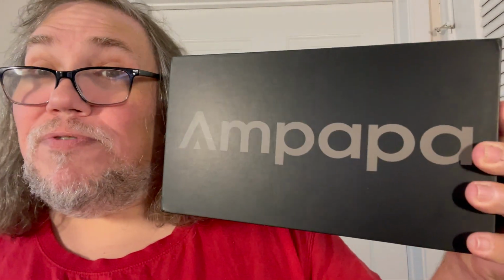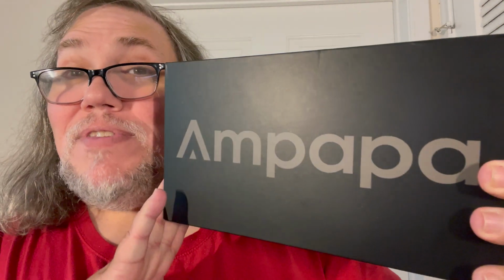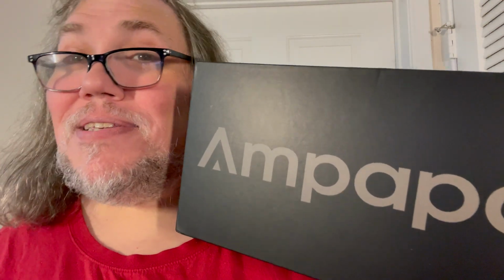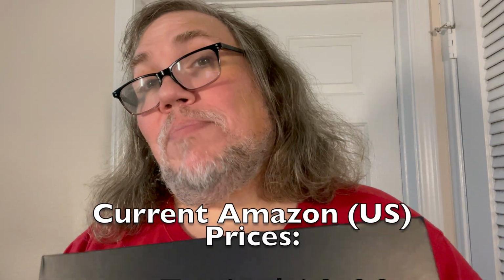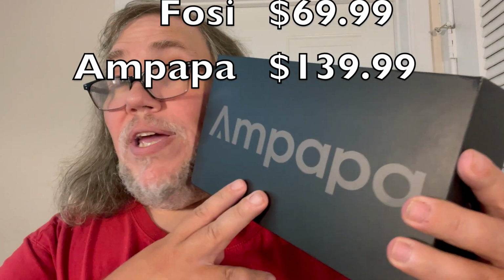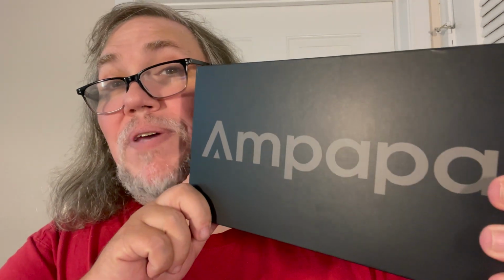So in conclusion, do I recommend the Ampapa A1 tube phono preamp? I do. It's a little more expensive than the Fosi, but it's way less expensive than some of the higher end tube phono preamps, which can start at $1,000 in some cases. And this was about $115 on Amazon as I bought this. About twice as expensive, or a little more than twice as expensive as the Fosi was when I bought it, but well worth the improvement. And if you have the budget, this is great. It won't break the bank. It's not the cheapest tube phono preamp, but it is at that sweet spot where the cost is affordable and the sound quality is fantastic. I would definitely recommend you pick this up if you have the chance.